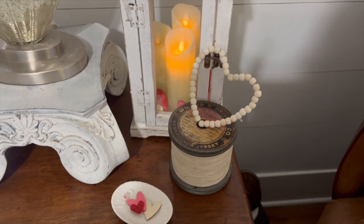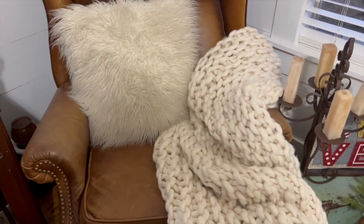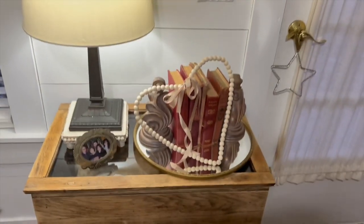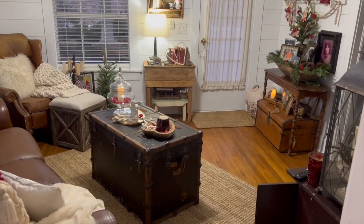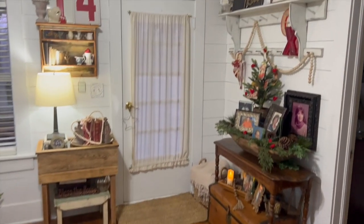I really enjoy that. And you can see I've kind of changed out. Like I had a red candle there. I went ahead and put some of those flameless flickering candles in there. And, yeah. Anyway, as you know, when you're decorating, sometimes you love it, sometimes you need to make changes. I made a few changes, but for the most part, this is how everything looks.